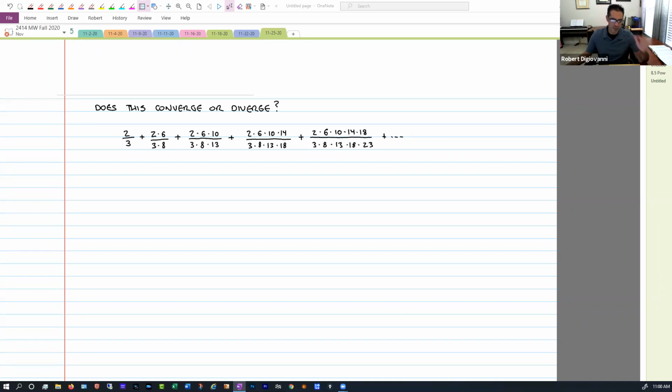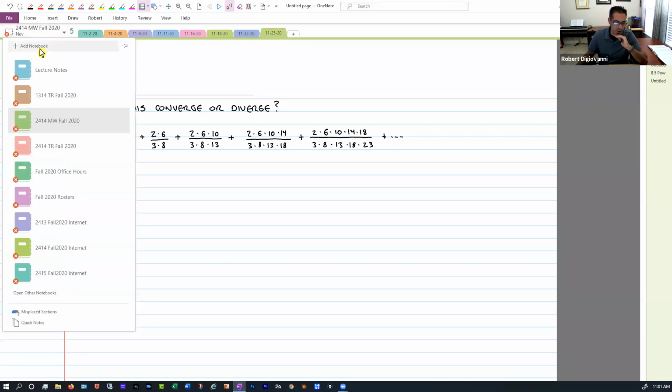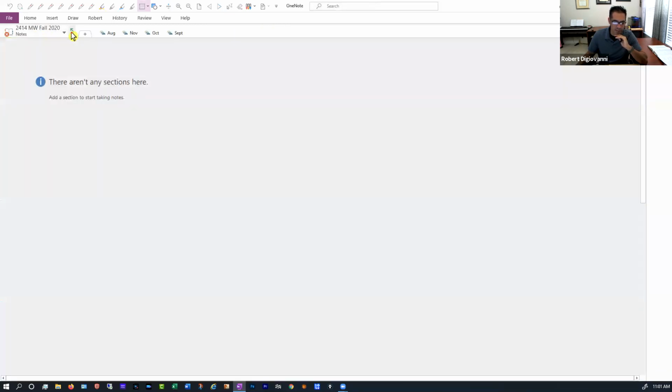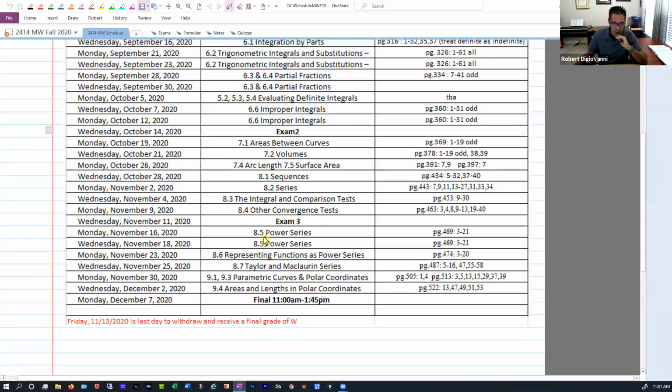So I was looking at our schedule. We only have today and 2 classes next week, and we're done. And I've finally conceded to the fact that we're just not going to get as far as I normally do in a Cal 2 class. I normally finish chapter 8. I just don't see any way of us getting through it. I mean, I could have you watch videos on your own time and stuff, but you know, we're just going to get into power series today.